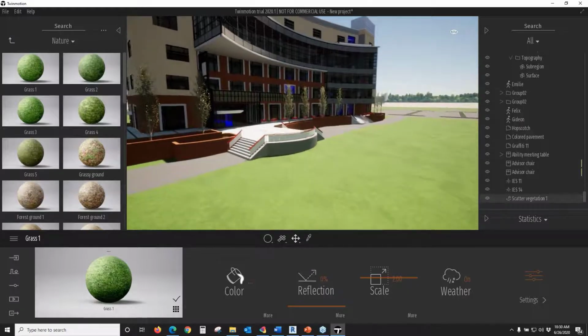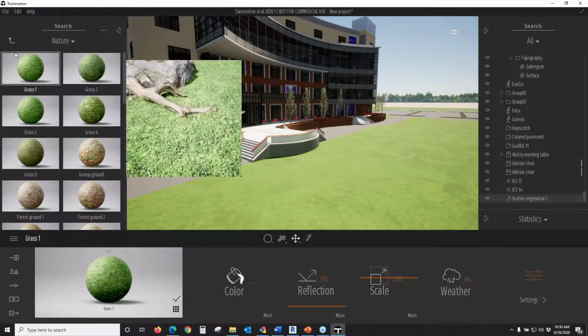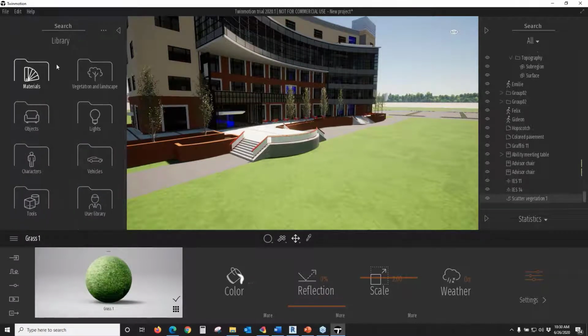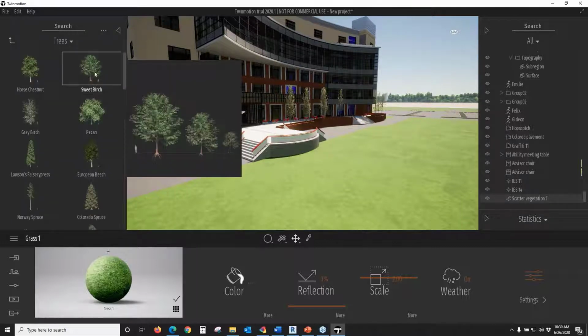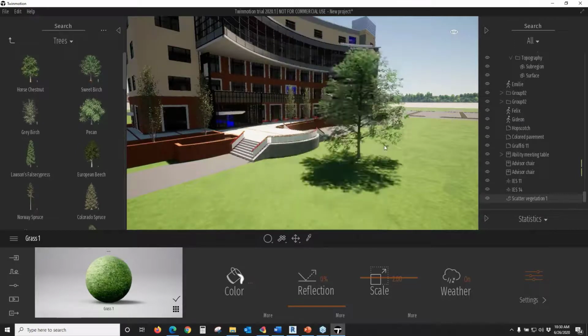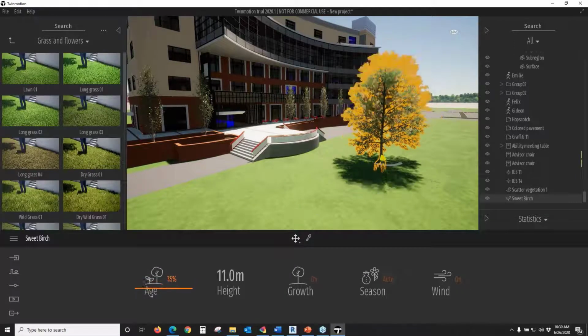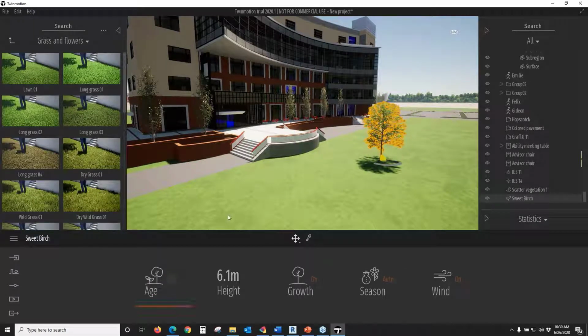Similar to building out that flower bed, I can start placing other things in here. Go back to my library, vegetation. So again, I can start placing some trees. I can just drag this tree onto my site and see how easy it is to put that tree out there. And I can change its size by changing its age.